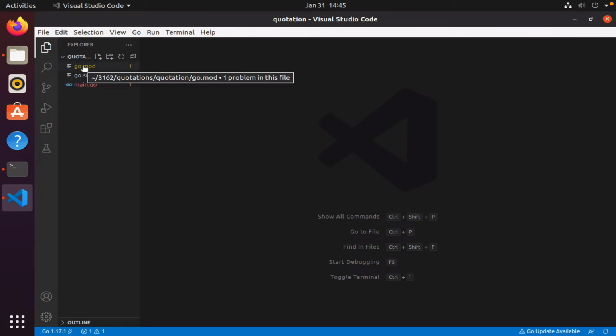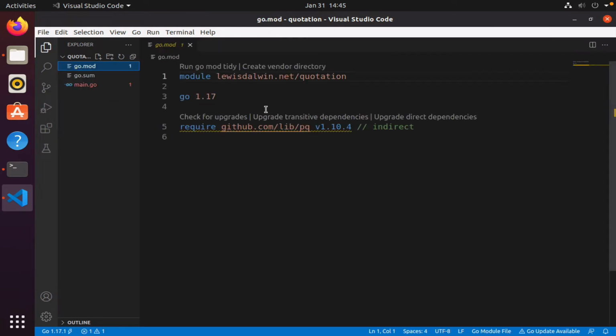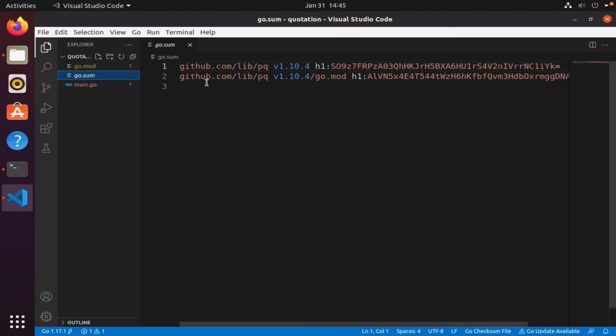And what you'll notice, I have my go.mod, and it has this require, and then I have this go.sum.